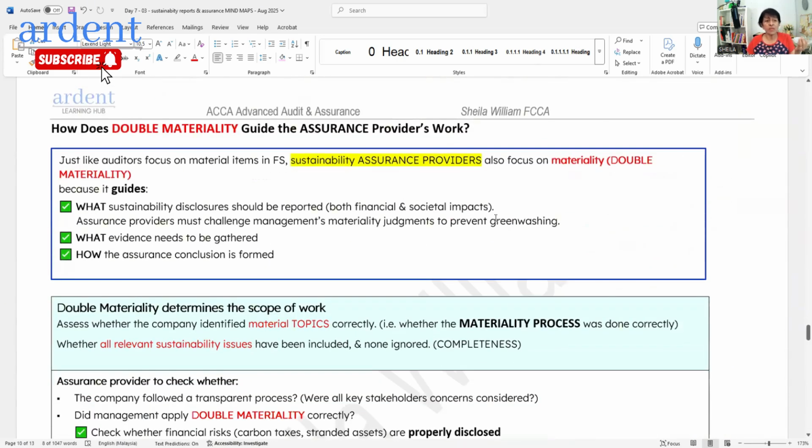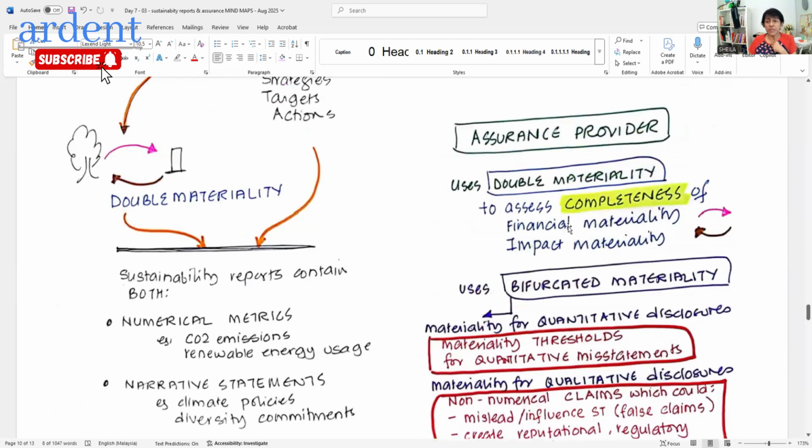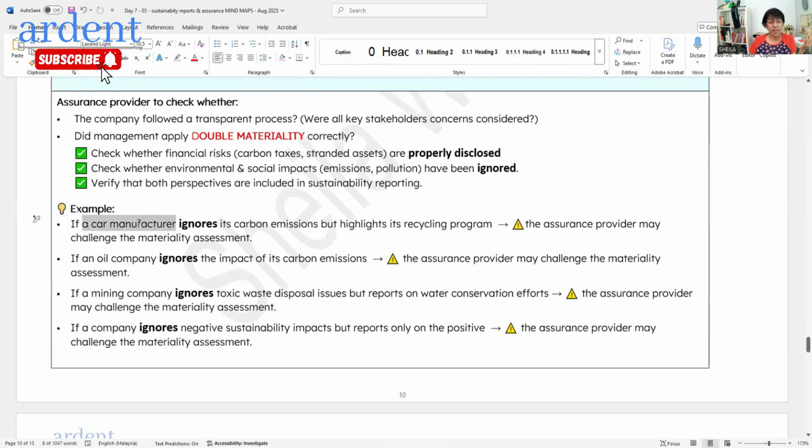All right. So in your notes, it's got how does double materiality help us? From the double materiality, you know what are the cares and concerns, and from there you can see what's missing as well. Like, for example, if the car manufacturer here, they come up with the report. In the report, they talk about the recycling program. But when I'm looking at their double materiality, I'm saying, how come you missed out your emissions? Isn't emissions important for you? You're a car manufacturer. Who's going to drive your car? Ghosts? No, people. People are going to pour gas inside the car, unless, of course, it's an EV, an electric vehicle.